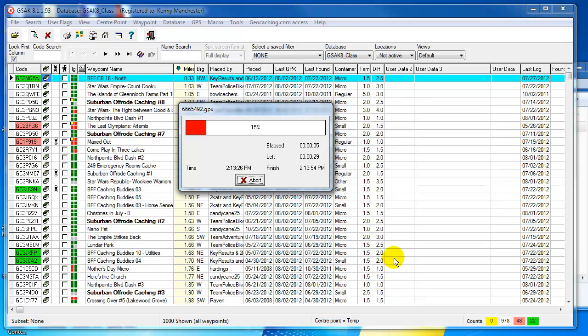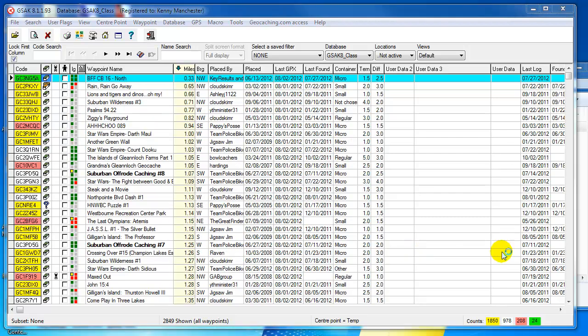It's going to unwrap it and sort it all out and populate this database, and when we're done, I will have all of my finds to date up till the point this file was run, and I will have a good sample of geocaches that I want to mess with in the GSAK Basics class and the Beyond the Basics class as well. We'll do another video that will talk about the macros that we'd like you to have, but for the Basics class, we really just need you to get a couple macros. For the Beyond the Basics, there's quite a few more. I'll cover that here in a few minutes.